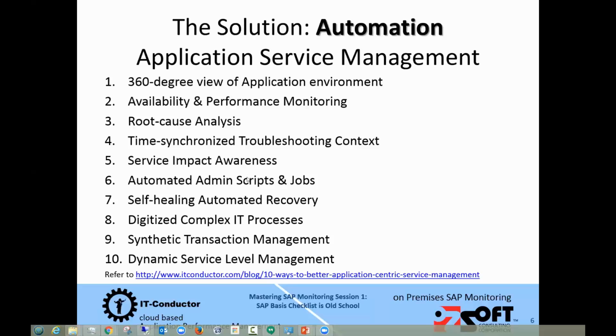Now, to take it to the next step is automated admin scripts and jobs. So not just doing the monitoring piece, but can we automate something? We would say 30% of most system admins' work is repetitive things that they do on a regular basis. Run this job, check this, have a script do that. Let's take that away and make it automated. Can we have it so that somewhere, even if it's just a simple library of things they can execute, without having to go and hunt down scripts on various different servers? That's another part of the framework that is important in this methodology.